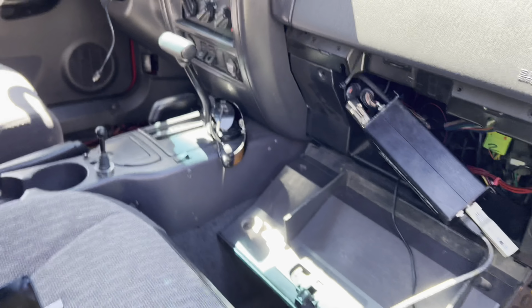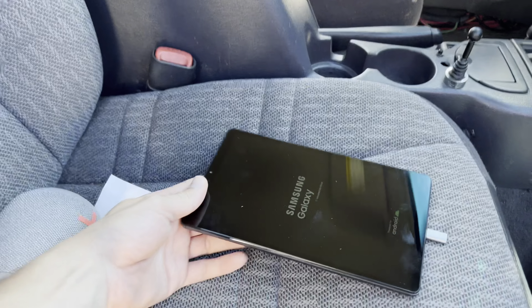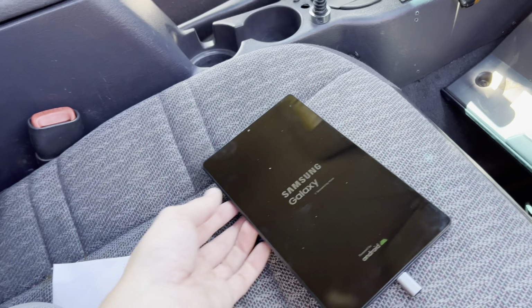I don't know. I'm kind of going to find out right now. This tablet's a lot newer. It turns on a lot quicker. Just updated technology. It's nothing fancy. It's a basic Samsung Galaxy tablet.